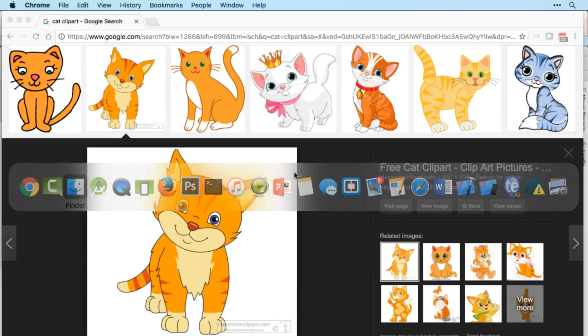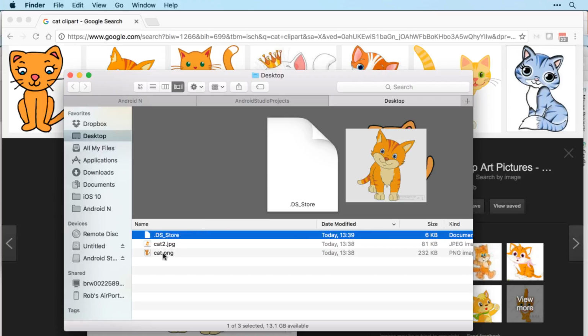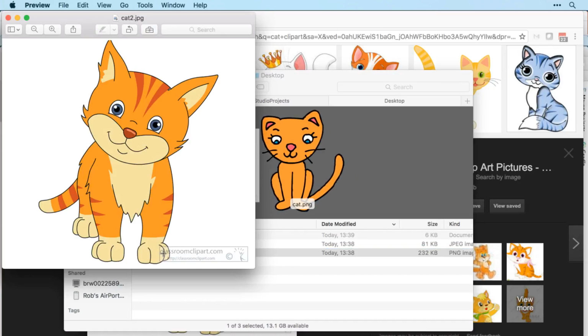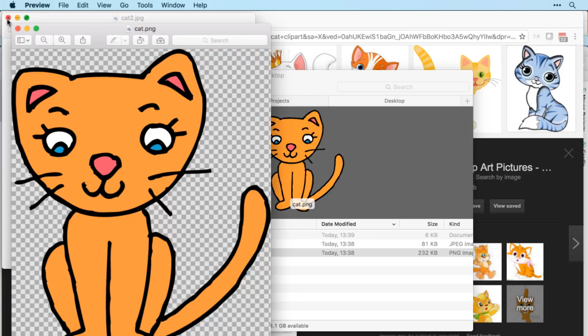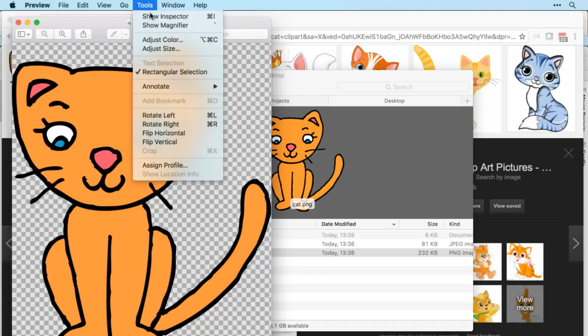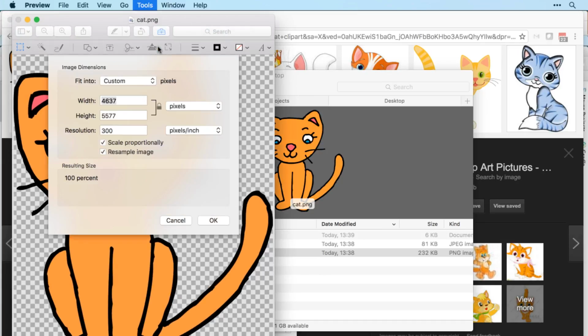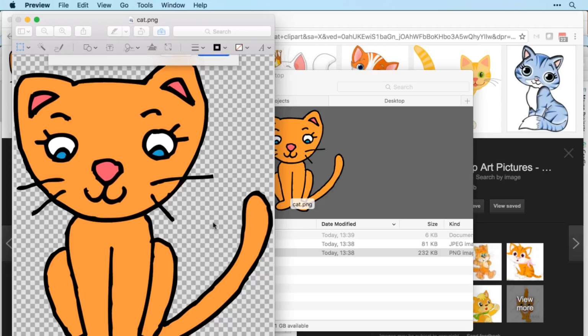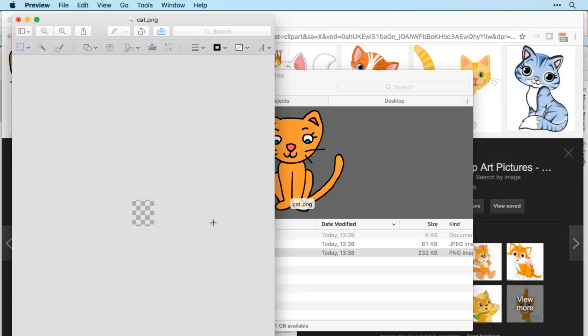To do the resizing on Mac, it's very simple. I'm just going to double click on the image. I want cat. There we go. Then Tools, Adjust Size, and I'll change that to 400 pixels in width.